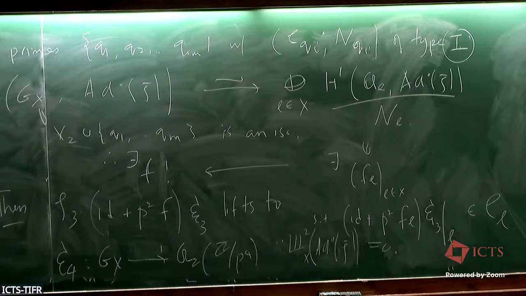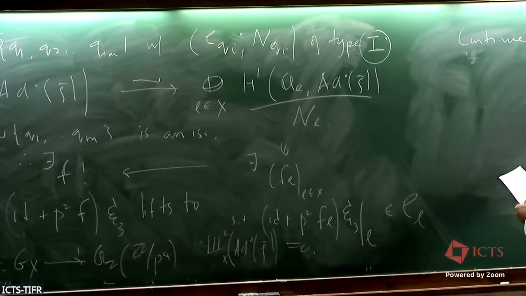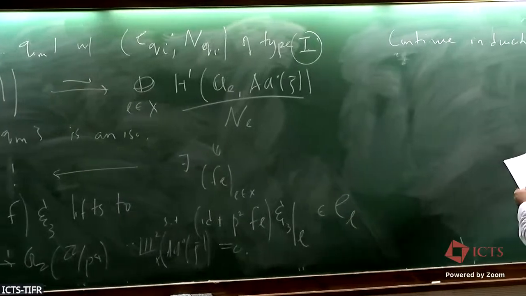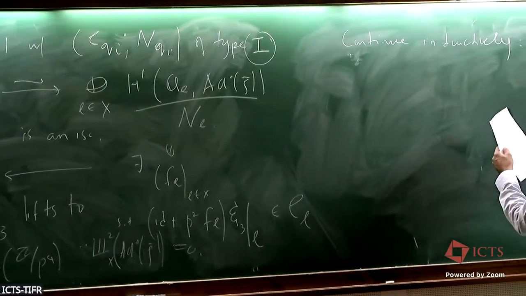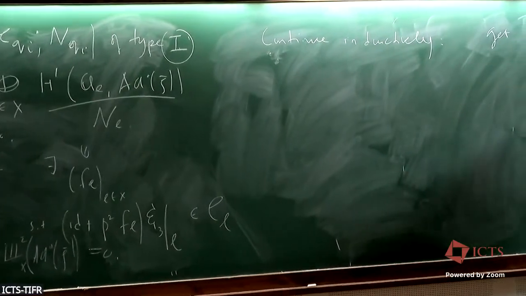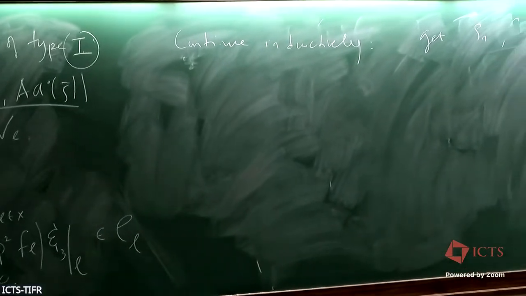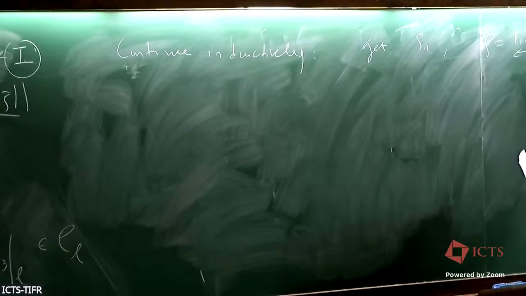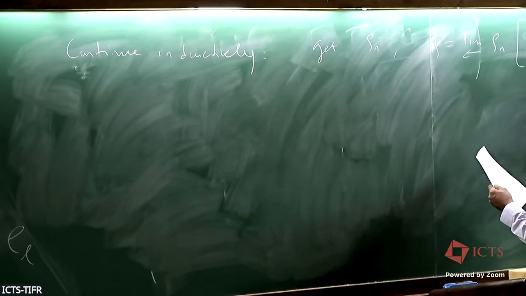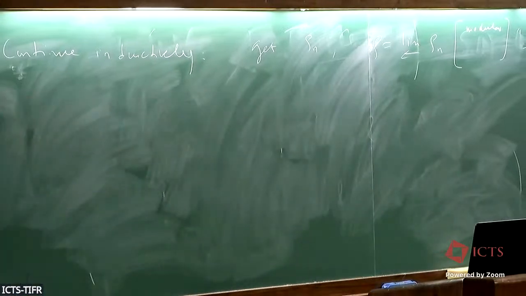I just want to write down the punchline, but before that, continue inductively. And you get a bunch of rho n's, and you let rho be the inverse limit of the rho n's. So that's the lift to GL2 of Z_p. And by Skinner-Wiles, this is modular. I won't write all this down because I said it orally. It turns out the deformation condition at p is the ordinary one.